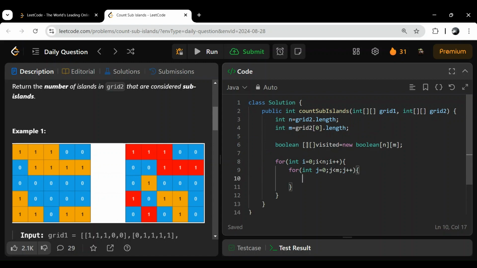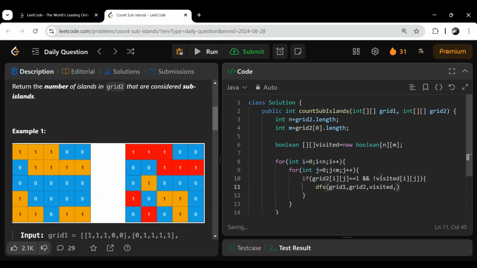If grid 2 of i and j is equal to 1, and it is not visited, visited of i and j is initially false, then we will call our DFS, where we will pass grid 1, grid 2. Then what we will need is the visited array.